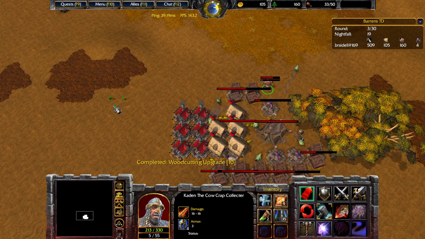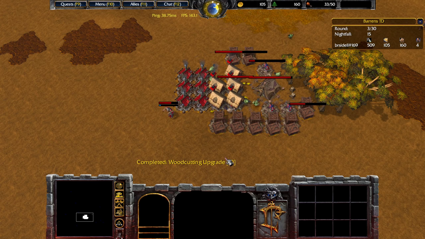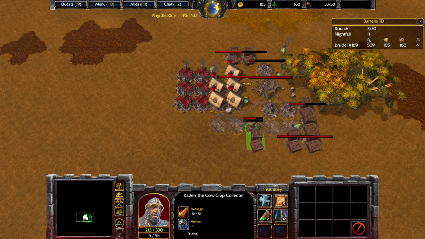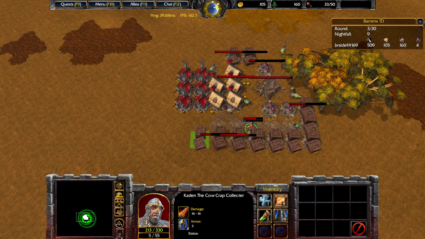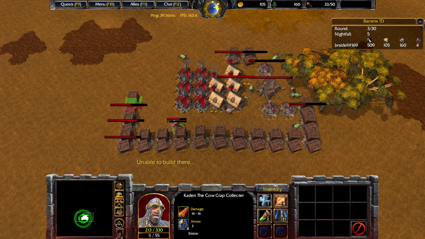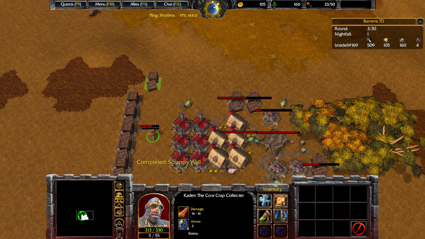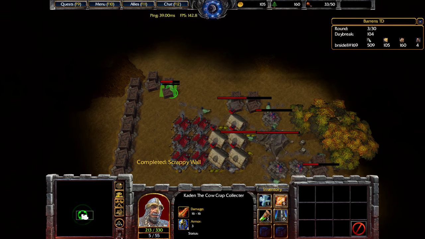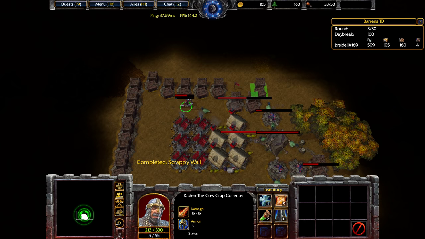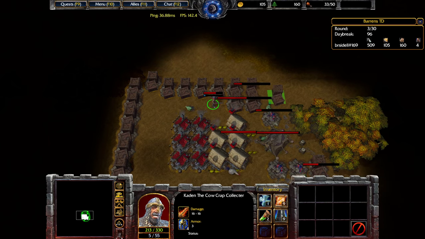Okay, 100 gold left, nightfall's about to come, let's get some more towers up. I'm going to destroy all my towers on the bottom to make more room for more towers. Basically, we want a single row of towers around the whole base. And yeah, that's why these scrappy walls are important, because they don't require any food to build, and they're also extremely cheap.